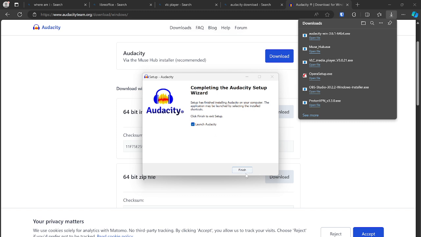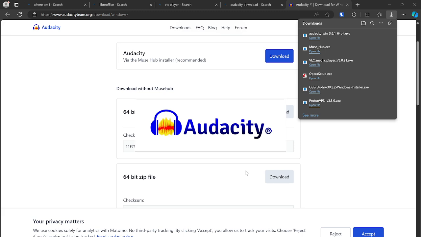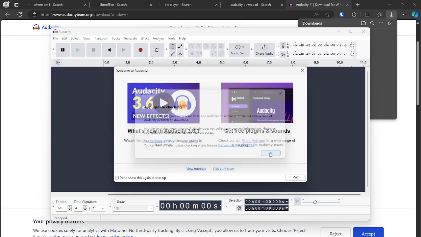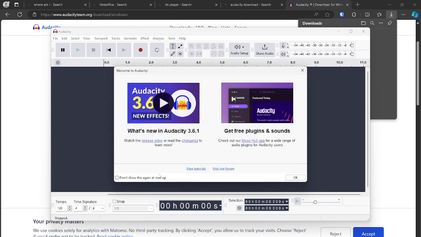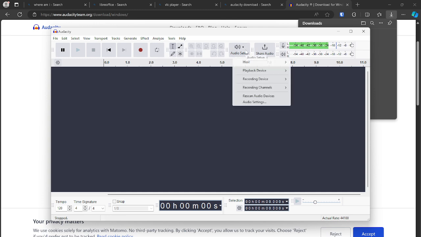We don't need to launch it now, but I'll show you what Audacity looks like. You basically put your microphone in and you can record your voice into some software. This looks a bit fancy here. Don't show this again. Okay, let me just set up the mic on this. If I can do it now, it'd be great. Start silent monitoring. Check. Okay, which mic is that doing? So let's go to audio setup. Recording devices, it's this. Okay, DJI, this is what I'm using right now.